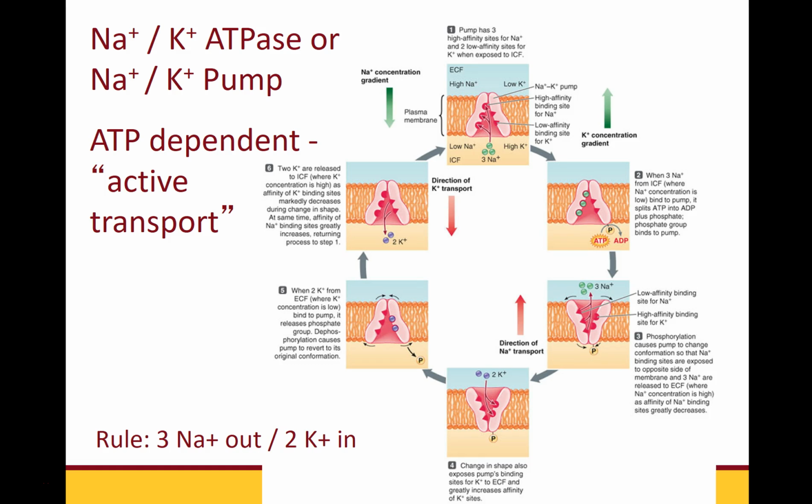So we're starting here. We have 3 high affinity spots for sodium, 2 low affinity spots for potassium. We like sodium better than potassium. They are specific for both of those. Those three sodiums click in. We use ATP, use our phosphate up, use the energy, and push them to the outside. We then grab the potassiums on the outside, push them back down the concentration gradient, and release that phosphate. We use the energy to push both of these because they're going the wrong way, to reset the pump.